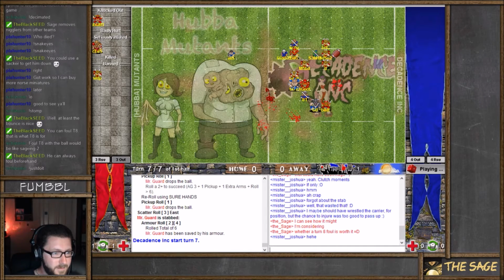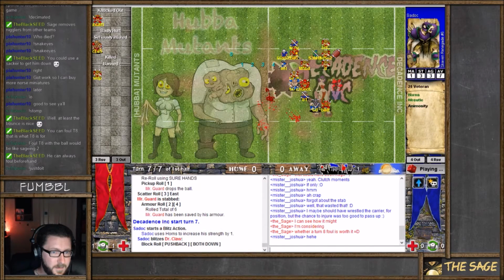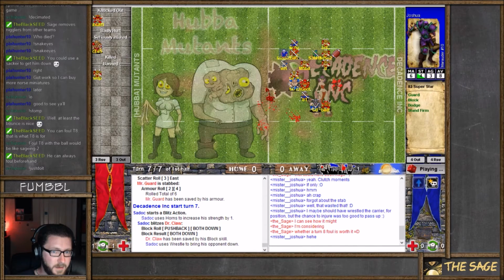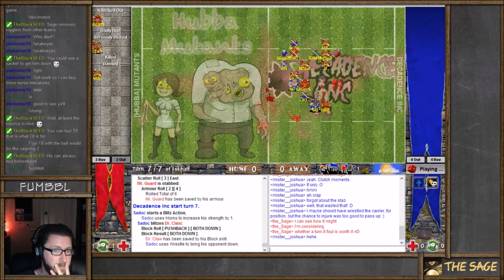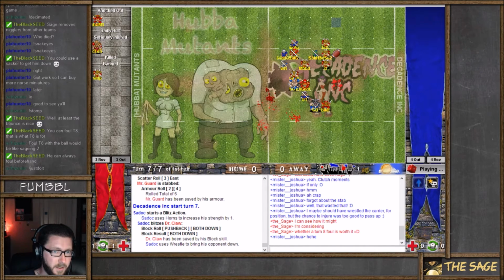Just do it. Wrestle then. And has to. 2, 3, 4, 5, 6, 7, 8. With stand firm. Not bad. Not bad. Doesn't have a reroll. So the GFIs are a bit scary, maybe.